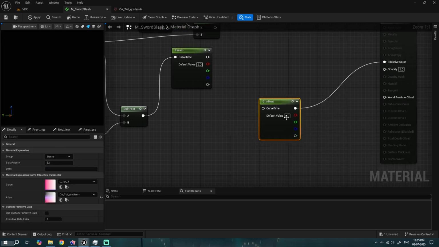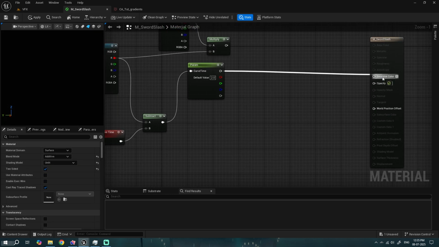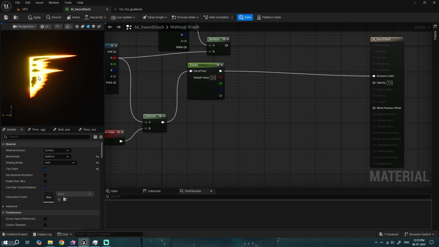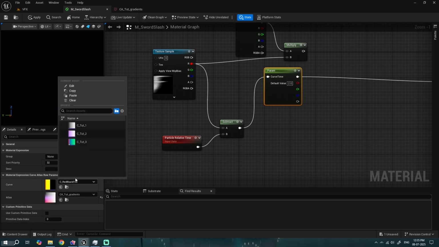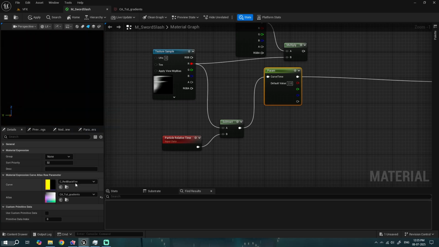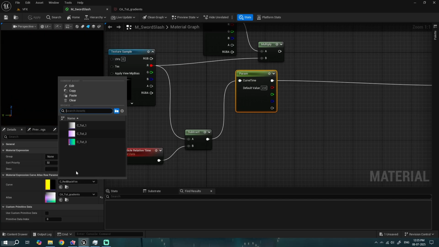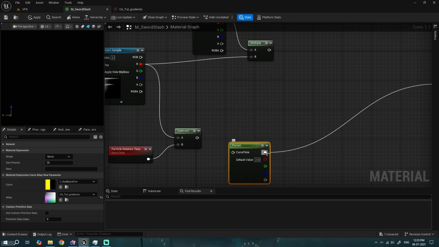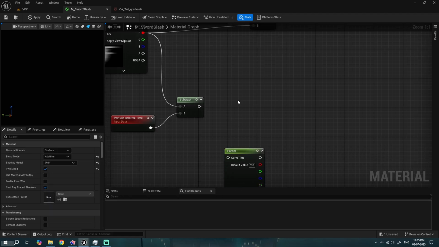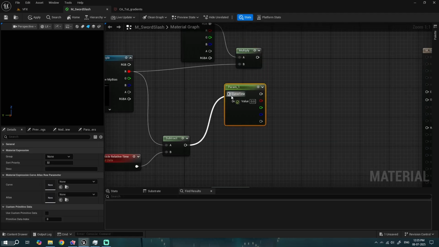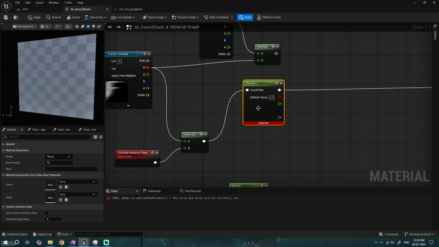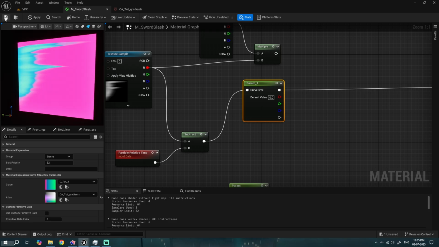So maybe if I connect this back, and then maybe use the one that I created and use this one. For some reason, no matter what I'm doing, it's not changing. So let me just remove this and create my own. So let me switch to the one that I created right now, and then say use the third one.